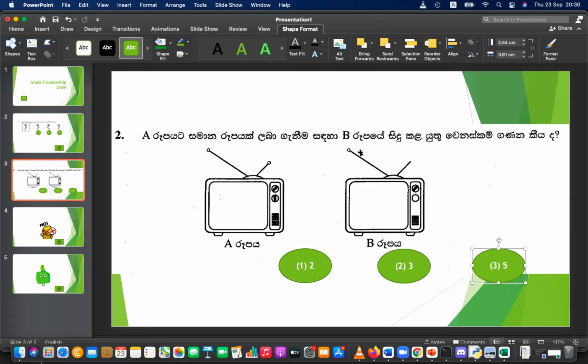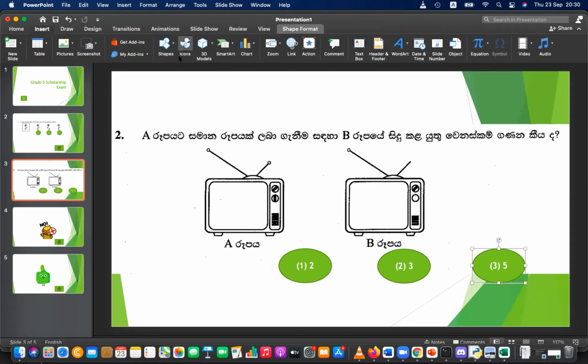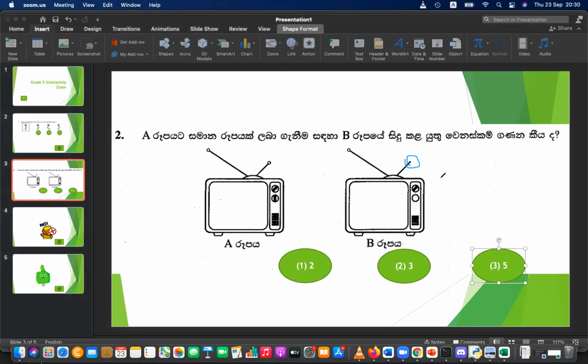It's asking for the changes that must be made to shape B to get a shape similar to A. So let's count the number of changes that you need to do in the number 2 shape. We have to find that, and this is a change. So you have to do that, and this is a change, 2 changes. What else? Is there any other change? That rectangle. This one is shorter than that one. Yeah, it's not the same size. It's a change. 3. Anything else?